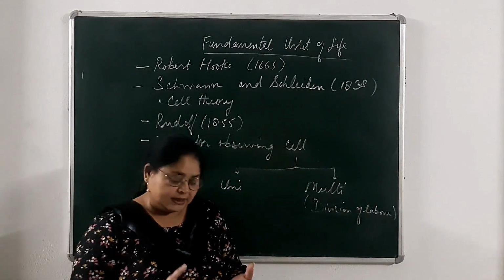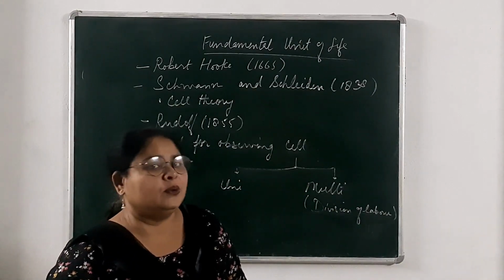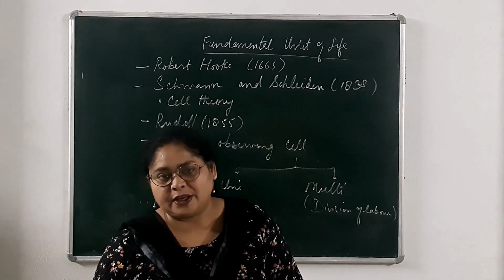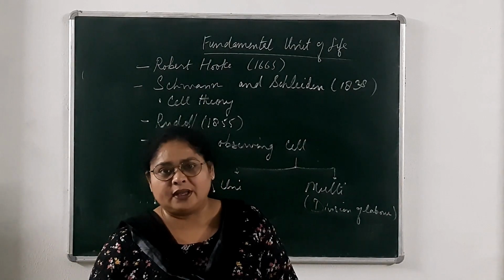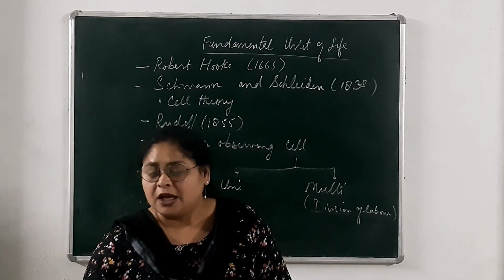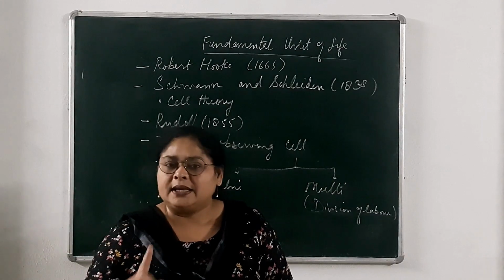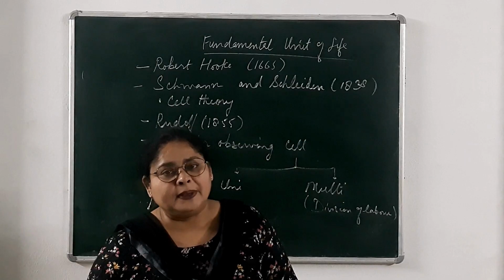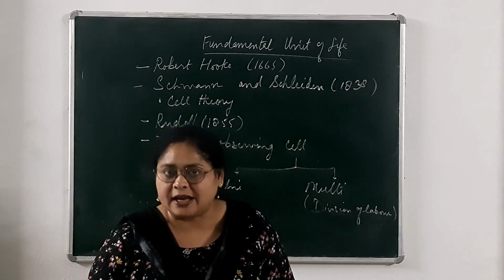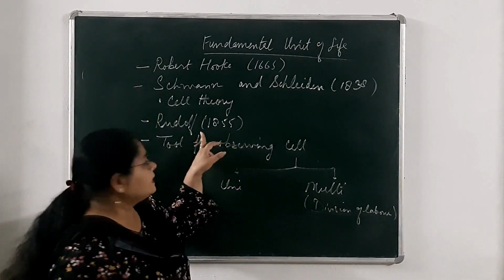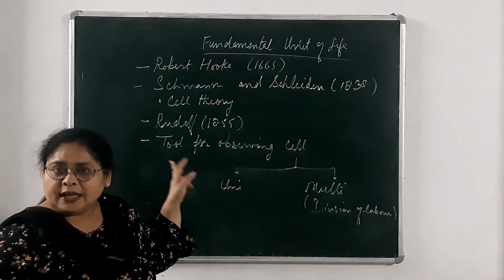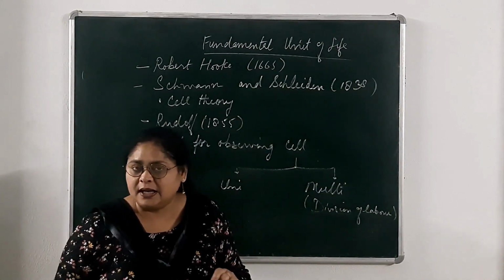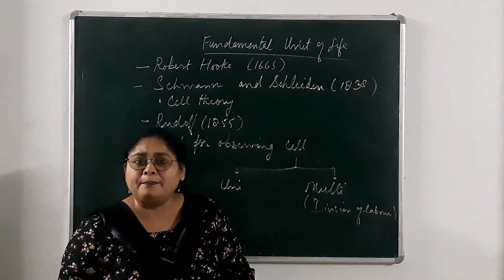They said that cell is a fundamental unit of life first, and the second point of the cell theory is that each and every organism is made up of cell. उन्होंने सेल थ्योरी में 2 पॉइंट्स दिए कि हर एक लिविंग ऑर्गेनिज्म सेल का बना हुआ है और सेल जो है वो फंडामेंटल और स्ट्रक्चरल यूनिट है लाइफ का. उसके बाद में again in the 19th century, Rudolph added one more point to the cell theory. He added that every cell comes from pre-existing cell.